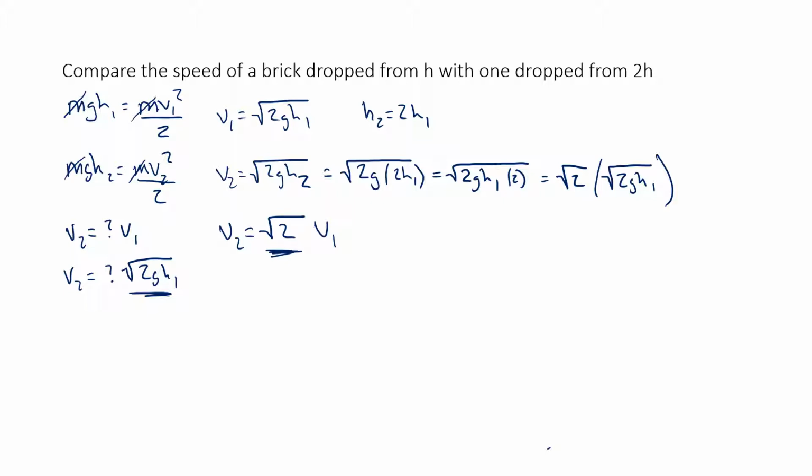And the reason why it's a square root is because velocity is determined by a root relationship between the two variables, not a linear or quadratic relationship like we see with some other variables. So for instance, if we had raised the height by 9 times, so if we did 9 times h1, that would mean that the velocity would be 3 times v1. If we'd gone up by a factor of 16 h1, so we have to go up 16 times the height to get 4 times the velocity because of that root relationship right there.